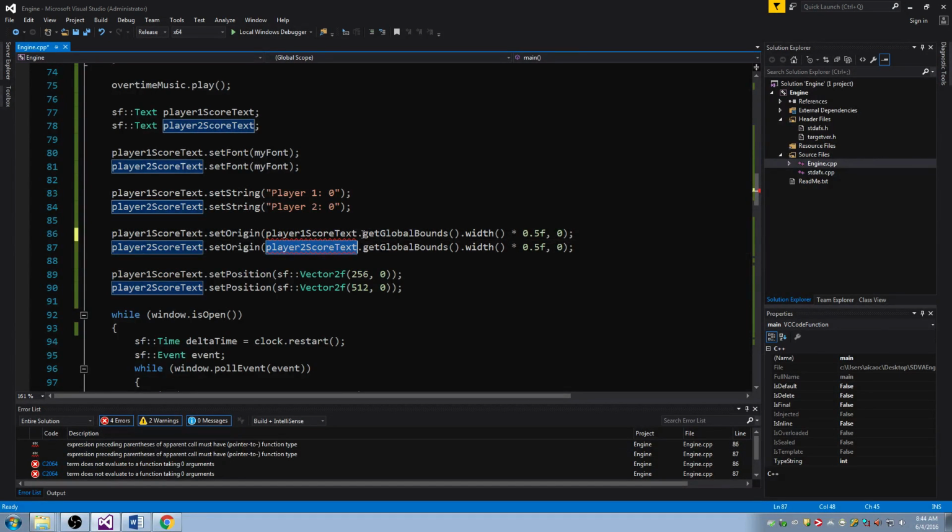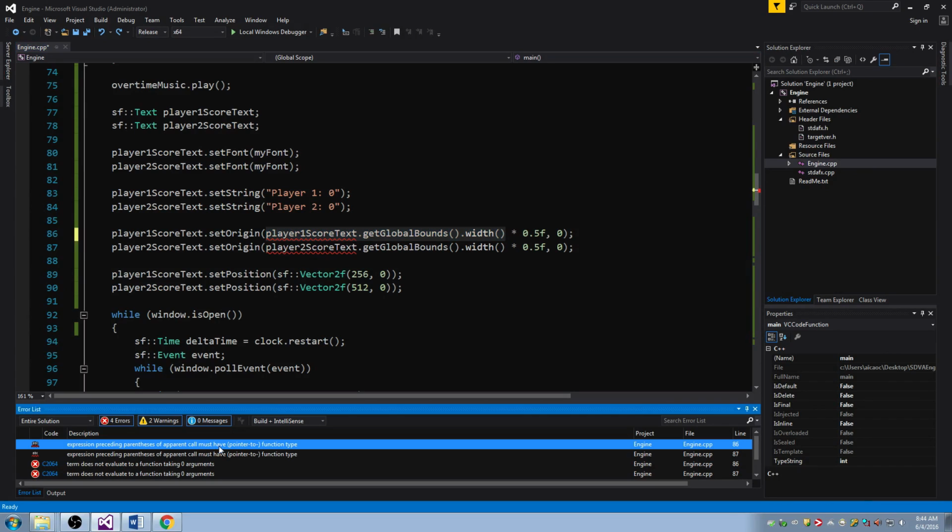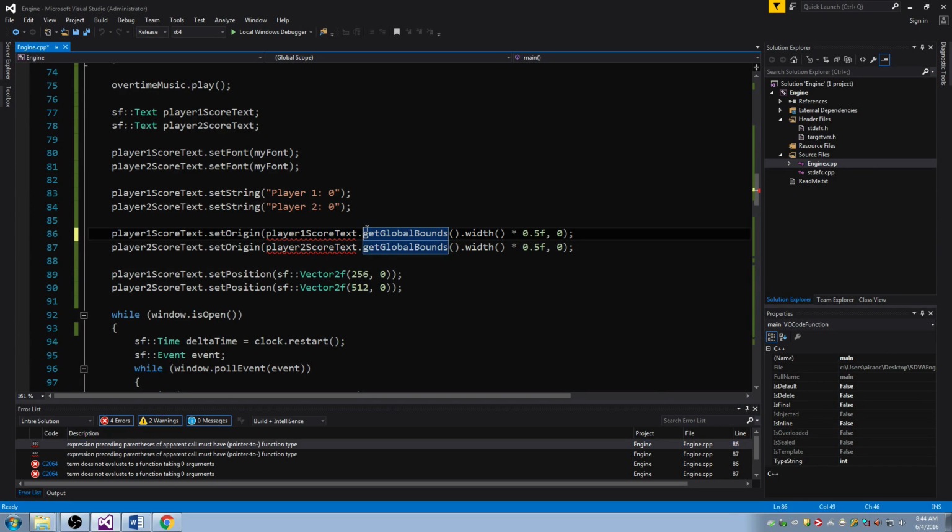Let's see here. Get global bounds. Expression preceding parentheses of apparent call must have function type.